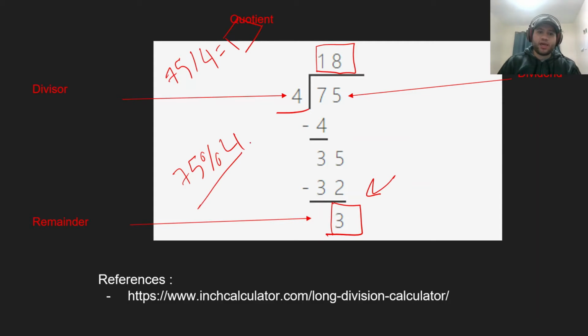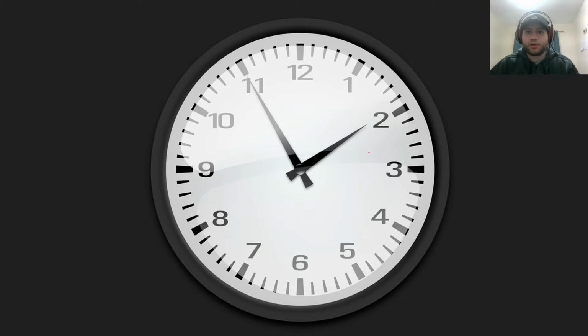Now, why is this useful? Let's have a look at this clock. Let's assume we are at the hour 2. I want to know at what hour I will be in 2 hours. Well, that's easy. You just simply add 2 to 2 and you get 4, right? So we're at 4, okay? I want to try something else. I want to know when I'll be after 3 hours. That's also easy. You just add 3 and you're at 5, right?